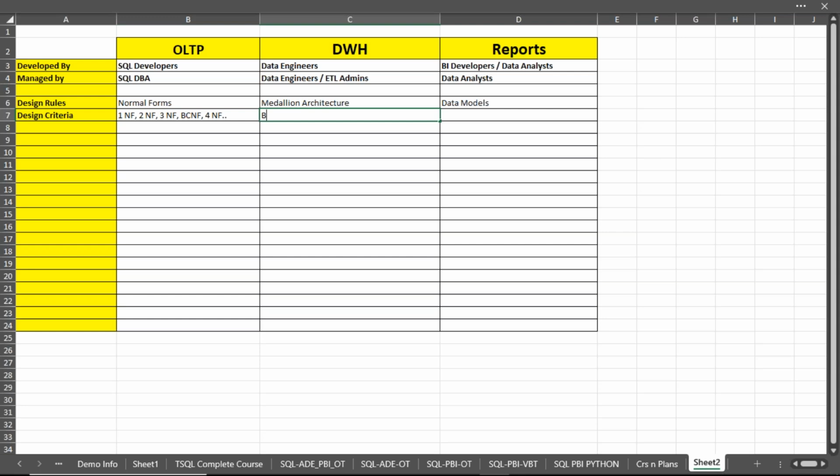In medallion architecture, we have bronze, silver, and gold tables.